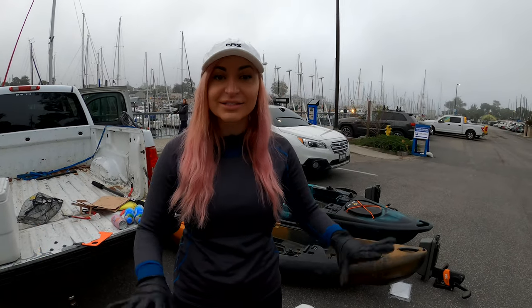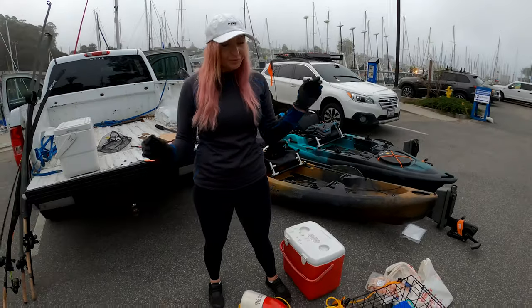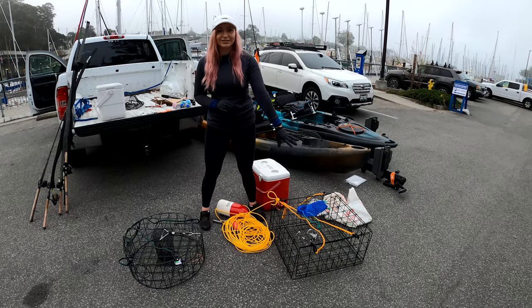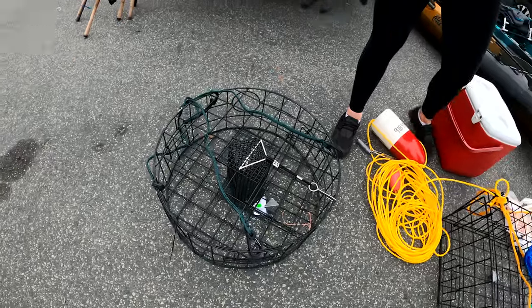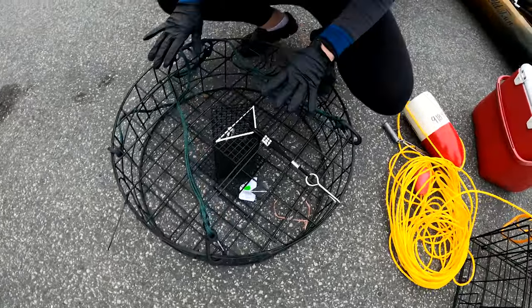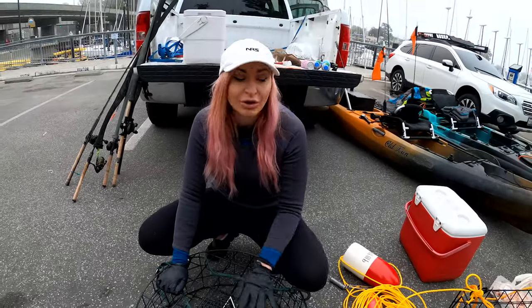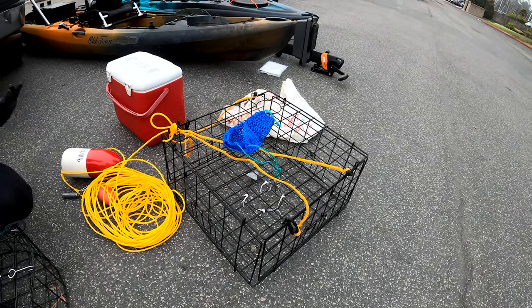Today I'm going crabbing and dropping a few crab pots here out in the Santa Cruz area. So I thought I would show you how I set up my pots for crabbing. I have two different kinds of pots today: the cheapest pot that we could get, and one of the more expensive ones. This was an all-in-one pot, so it came with harness, buoy, rope, everything that I needed to go crabbing. This one was a little bit cheaper and we had to buy some additional pieces to complete the set.